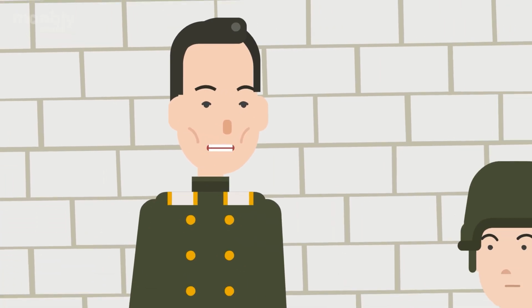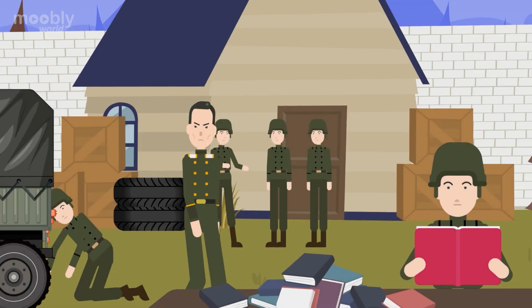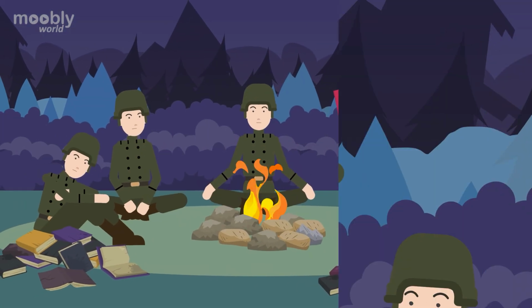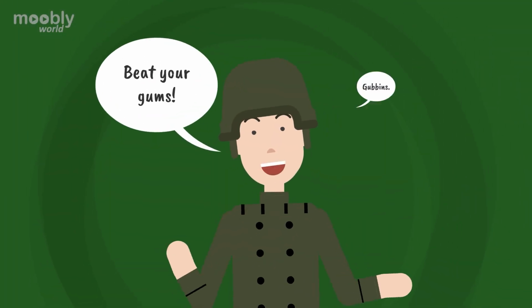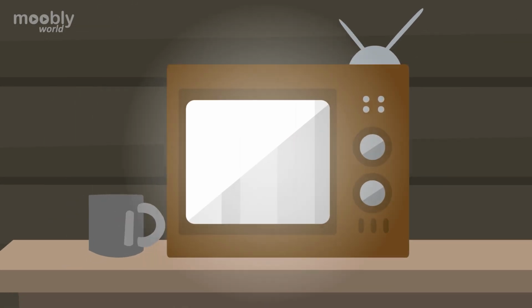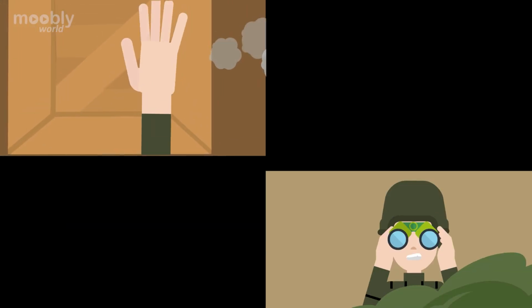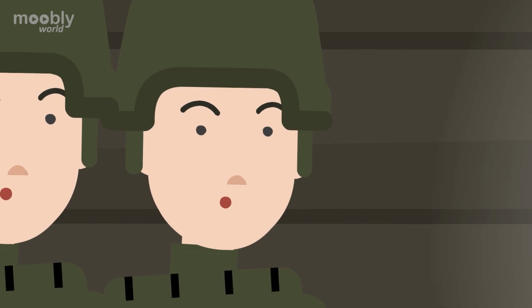On October 25, 1944, Skorzeny summoned all Nazi soldiers with some knowledge of English. In the following months, the volunteers stayed in a training camp where they practiced daily for the mission and studied American culture. They studied American soldiers' mannerisms and commonly used military slang. A 21-year-old Operation Greif recruit reported that they regularly viewed American war films to mimic most movements and speech patterns of US troops. Also, the recruits underwent intensive training in sabotage techniques and demolition tactics.